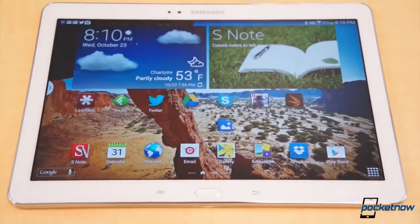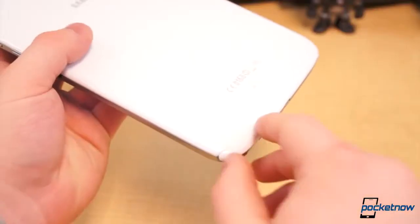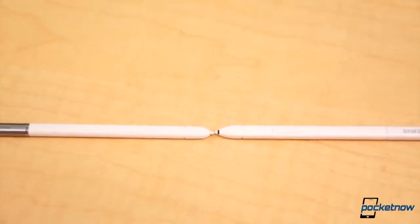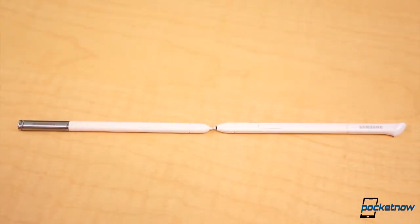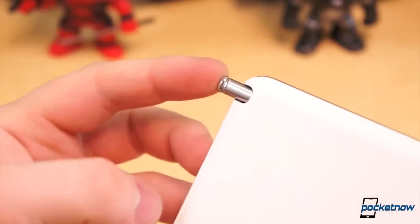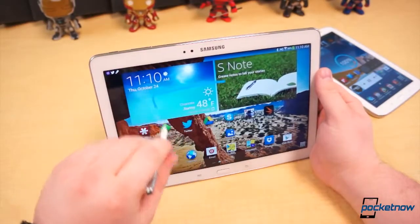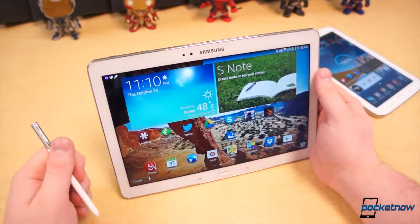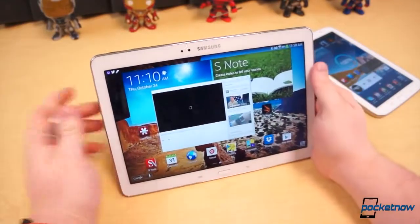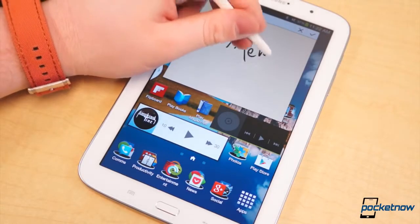The same trend of the Note 10.1's superiority trickles down to even the finer points of the hardware — the S Pen. The Note 8.0 uses the older S Pen with a hard plastic tip; its butt is carved to the shape of the corner of the tablet, making it hidden and integrated more seamlessly. But the Note 10.1's location is more natural for unsheathing the S Pen, and it's easier to locate without feeling around for it. Its S Pen can be inserted in two different orientations, and its tip is made of rubber, which causes some friction. This takes some getting used to, but after some time you learn to like it, as it helps with control and stability — think of it as writing with a felt tip on paper instead of a ballpoint on ice.